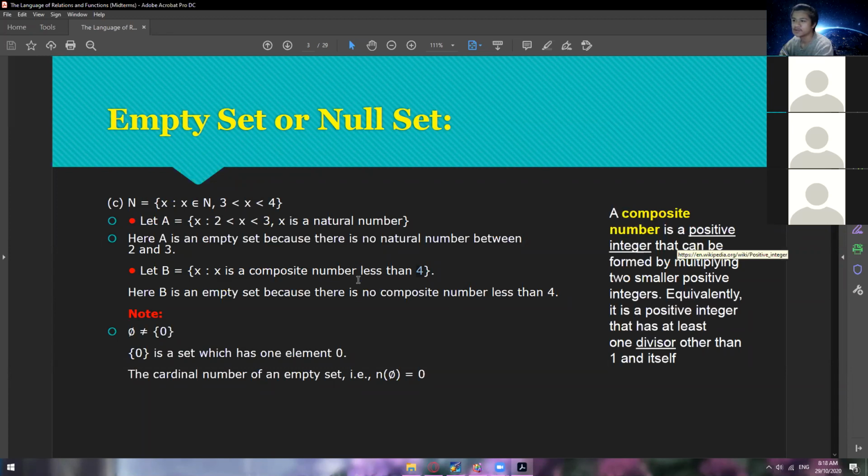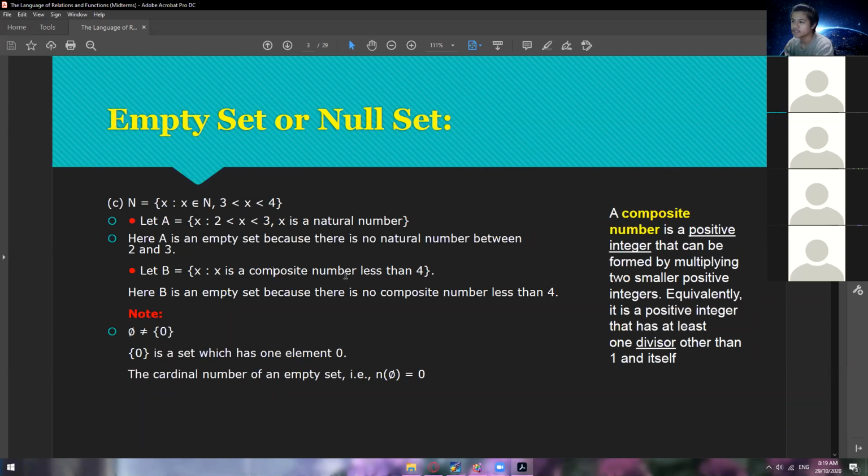So what are those numbers? Actually, let's start with 6. That is a composite number. It can be divided by 2, or divided by 3. And even 5, actually. No, sorry. 5 is not included since it can only be divided by itself and by 1. But for 6, you can divide it by 3 or by 2. And 4, you can divide by itself, by 1, and by 2.